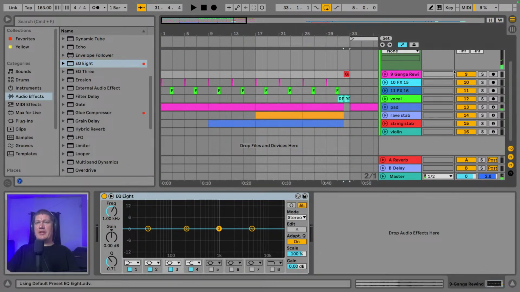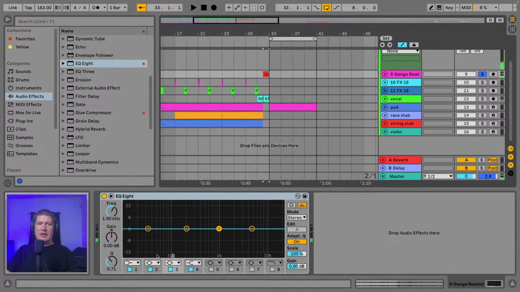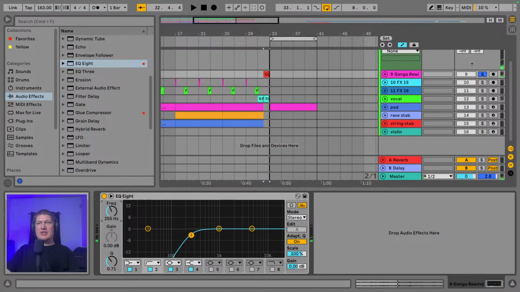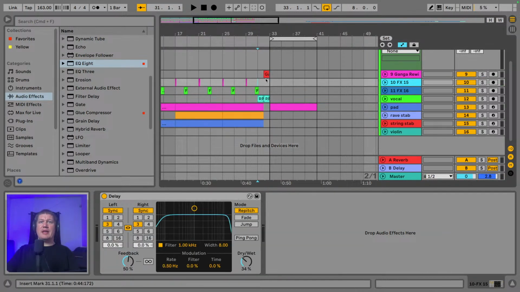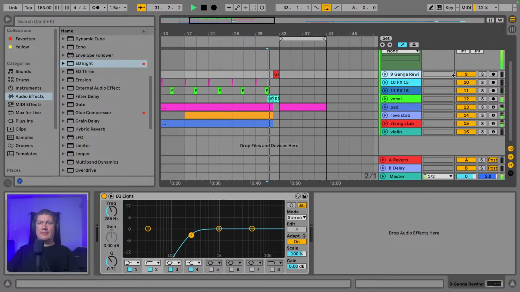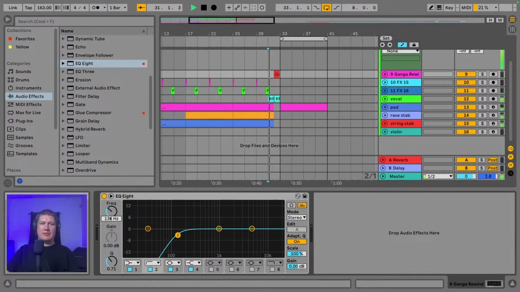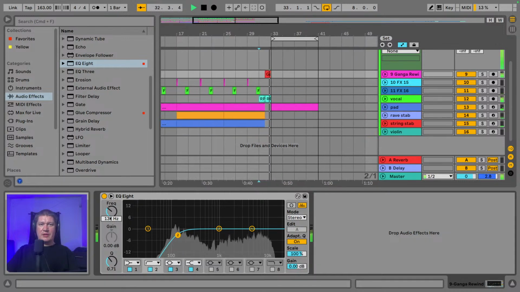So I noticed a couple of things have quite a bit of bass in that I don't like. Number one, the garage rewind or ganja rewind. I guess it's not a big deal because it's not really going to be clashing with any other bass, but maybe just to add to the weight of the actual drop, it'd be better if this was EQ'd like that. Maybe not that much.